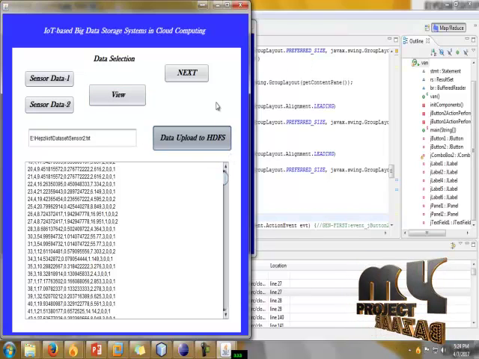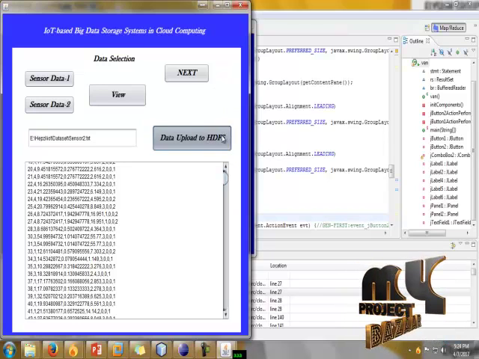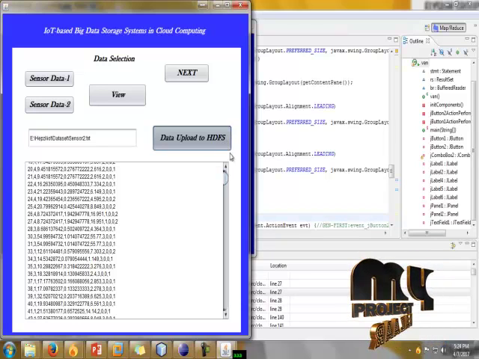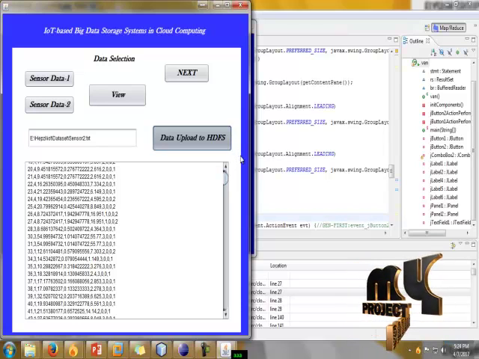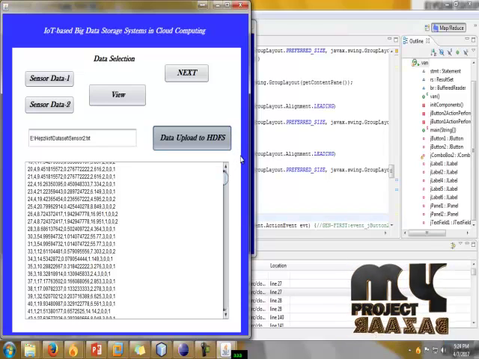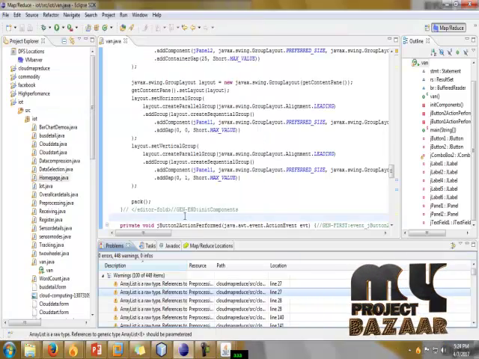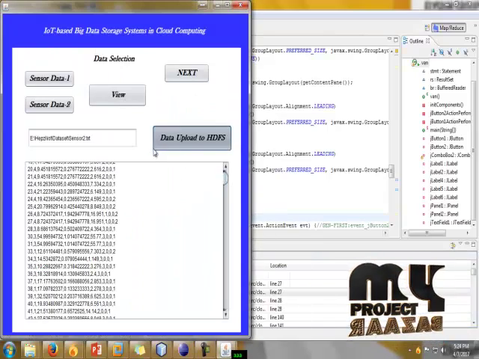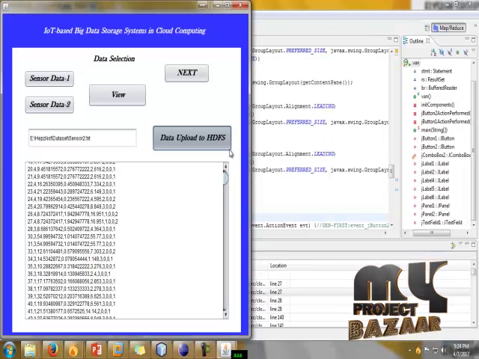What does HDFS mean? Hadoop Distributed File System. Hadoop is an open source Java based programming framework that supports the processing and storage of extremely large data sets in a distributed computing environment. Now here we get one piece of information. We just wait for that.